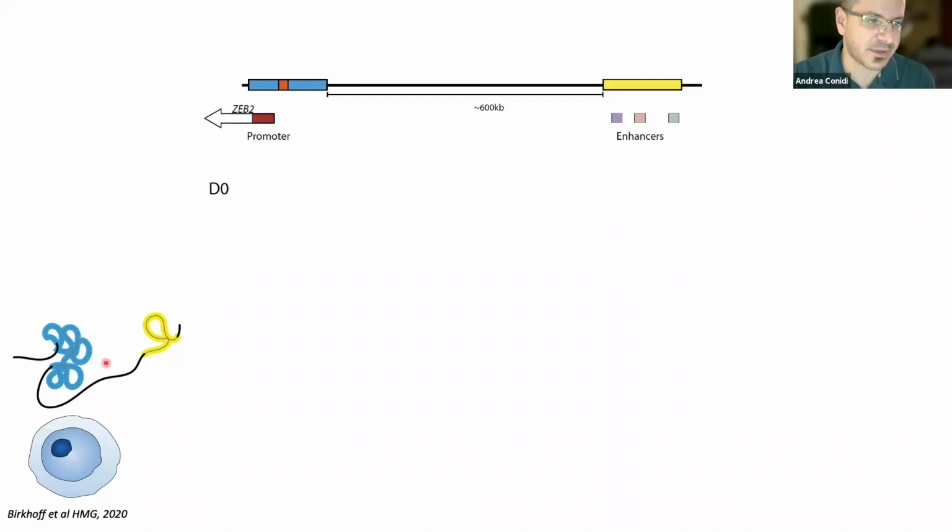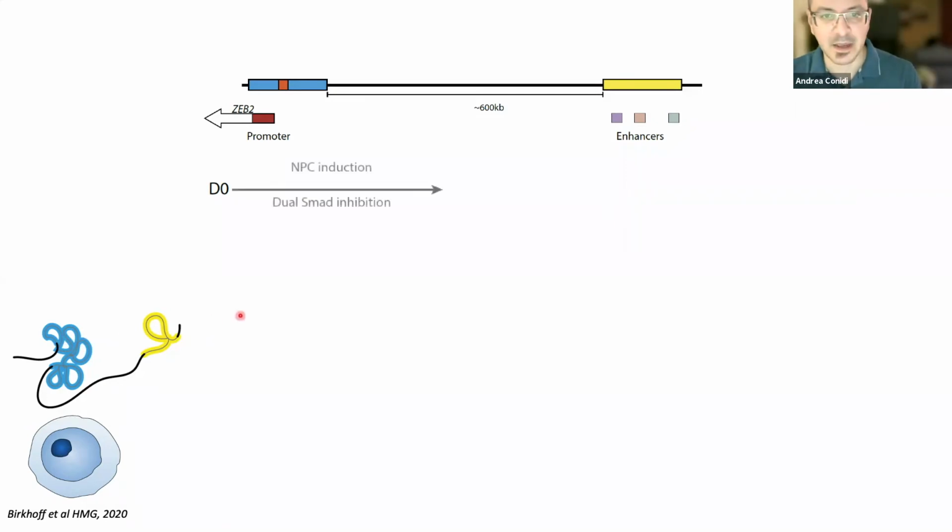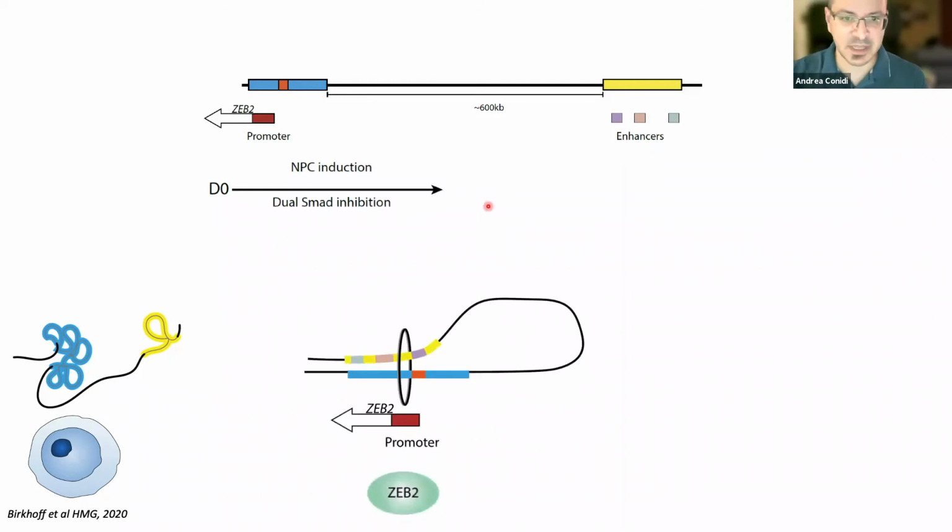So the chromatin around ZEP2, the blue one, is tightly packed. And also this chromatin here is tightly packed, but these two regions are quite distant from each other, and they do not interact. However, what happens when we differentiate the cells via a specific protocol is that this yellow region basically folds on top of the blue one, so on top of the ZEP2 gene. And this is stabilized by other proteins.